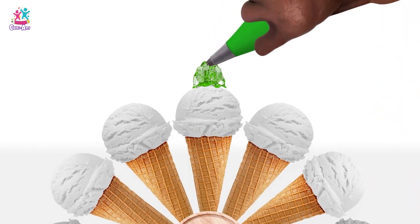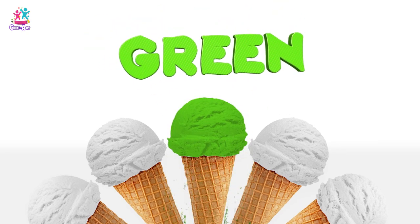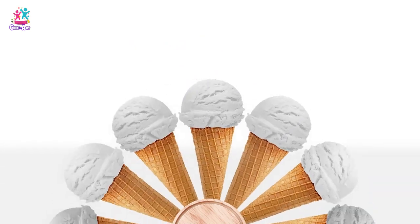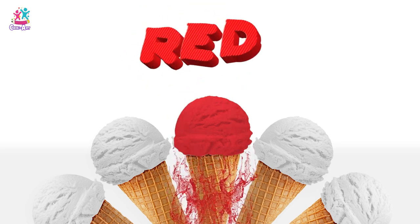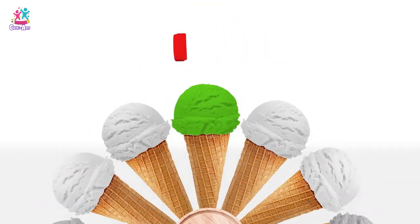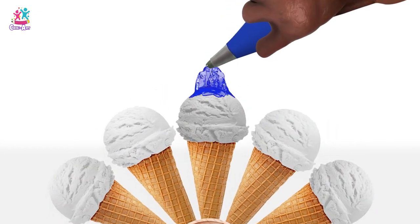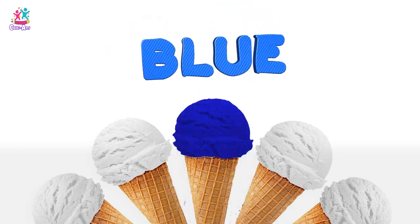Let's do green. It could be mint flavored ice cream or even pistachio. What do you think? What should we do next? Red, strawberry or raspberry? What do you prefer? Oh, I love this game. It's so much fun. Blue. That could be blueberry flavored ice cream.